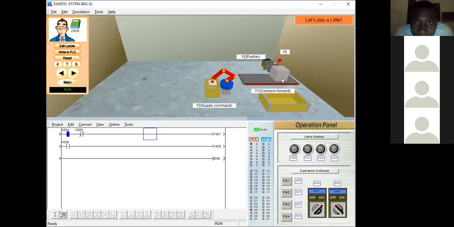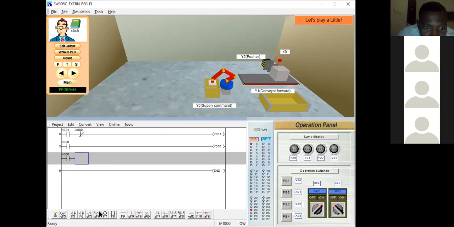Okay, so what I'm guessing we can do is, we may say X0, that may not be the way you do your own, but let's just try this, is equal to Y2.